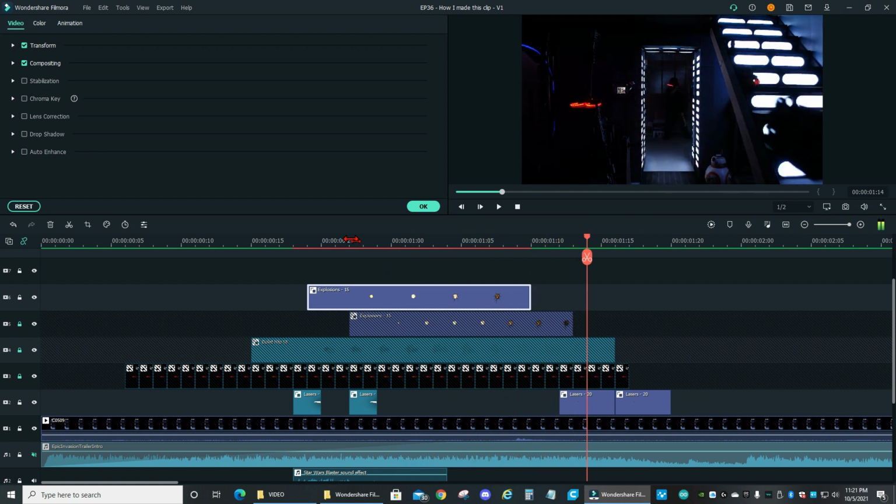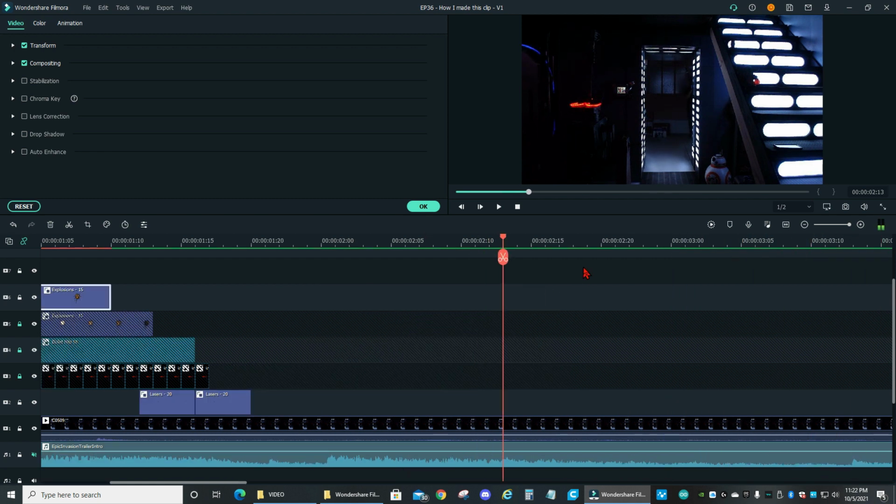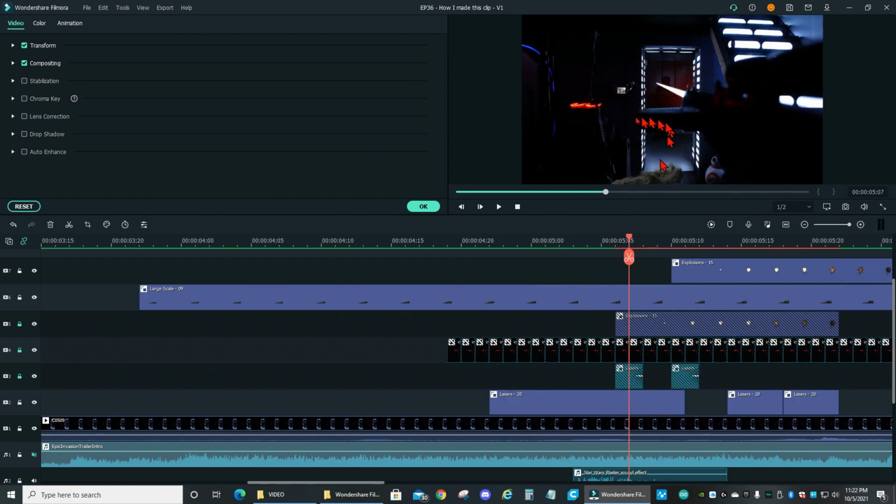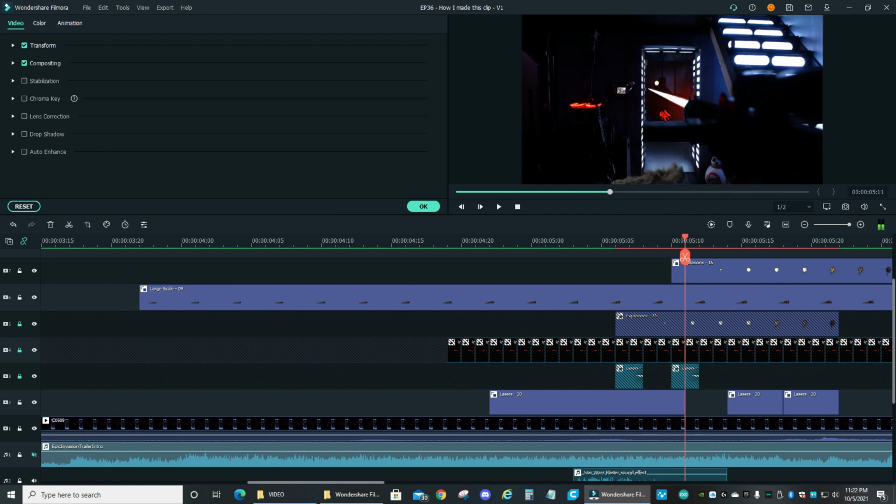So I just have to line everything up, and I made sure that he didn't shoot the guy at first, or else it wouldn't have really worked out. So on this one here, notice I moved the laser up to the left, so that way I would not actually shoot the guy.